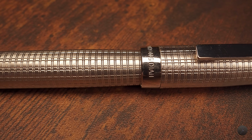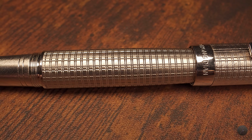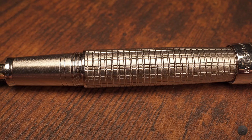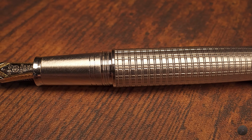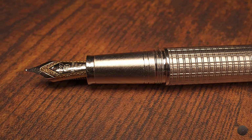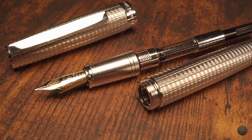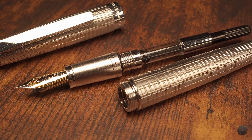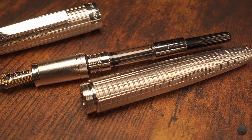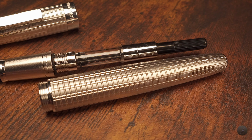What is the main difference between the regular 1845 and this A1845, you may ask? Well, the A1845 has the cap, barrel, and section made out of or covered in sterling silver. It's not plated, but it at least actually has a sterling silver shell. And above that, it also rocks a 14K gold nib that is plated as a dual tone nib, and is plated with rhodium and 24K gold, well, at least based on the marketing material that I've been reading from them.